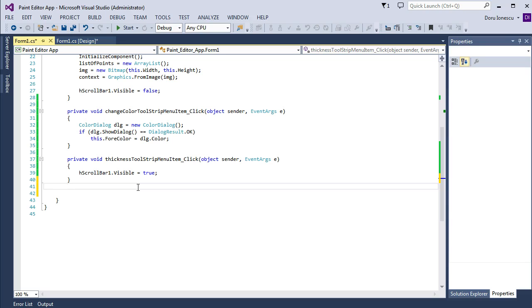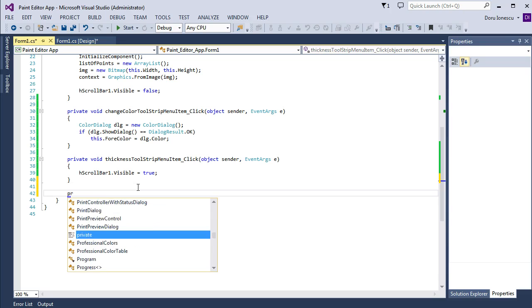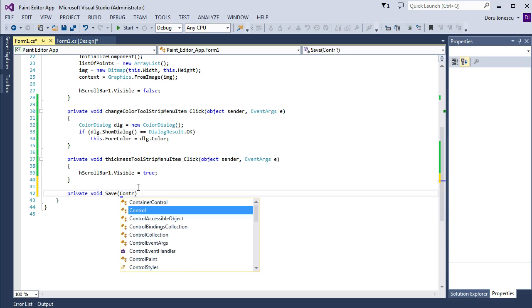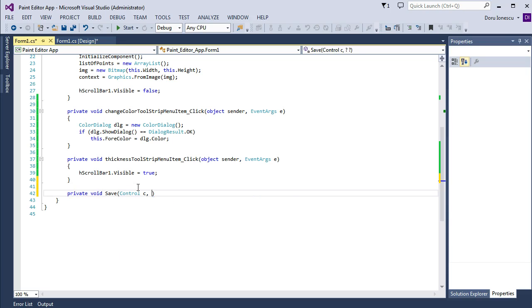In order to save the form into a picture, we need to make a function that draws the form into a bitmap picture. We need to create a function private void save, we need the control C and the string file.